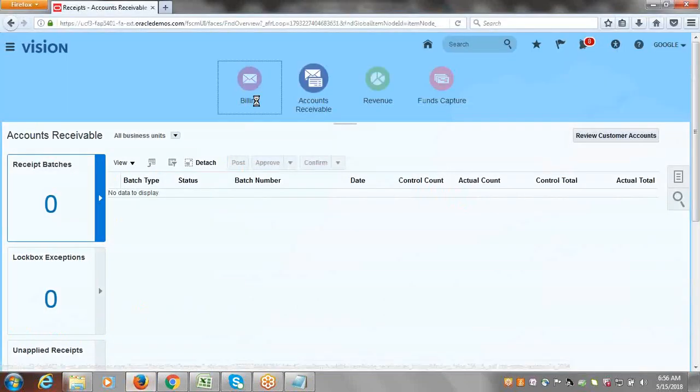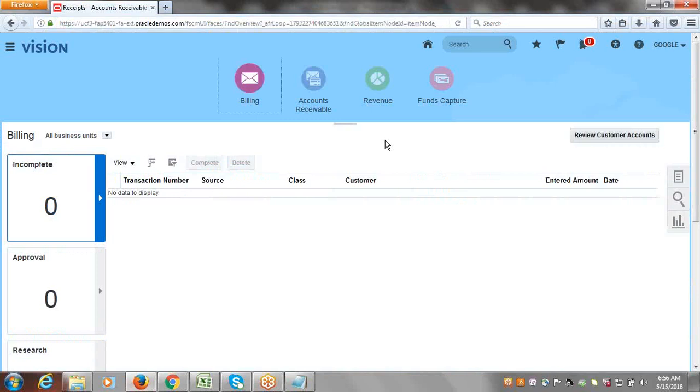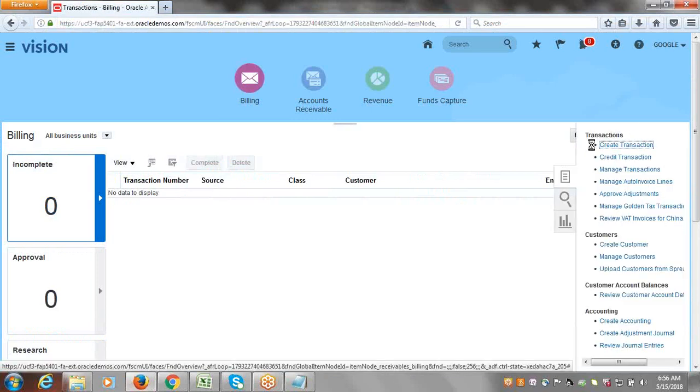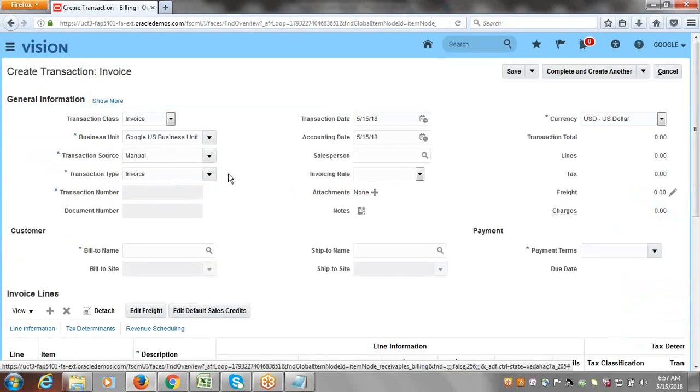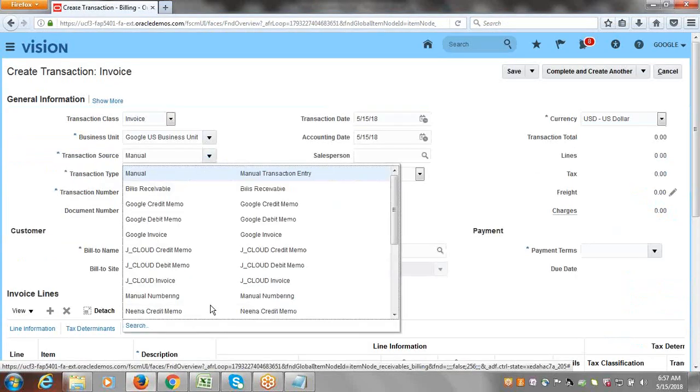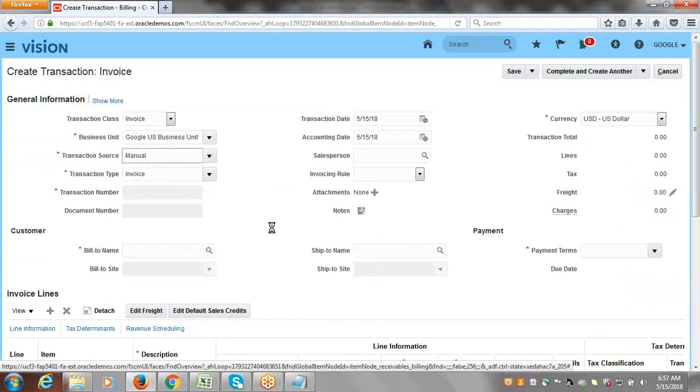So to create the transaction, go to billing task, say create transaction. Select transaction source as Google invoice. Customer details. So our customer name is Google customer 1.